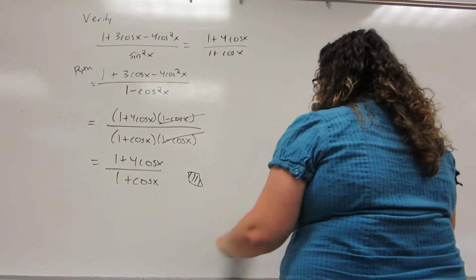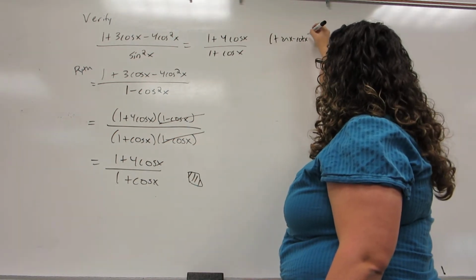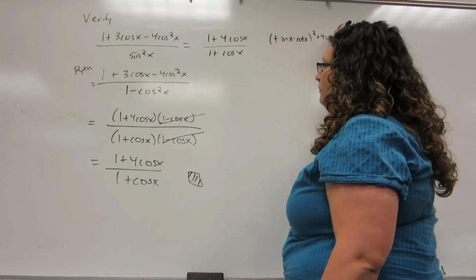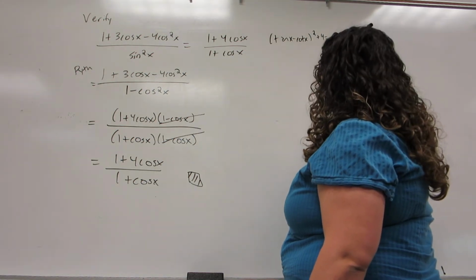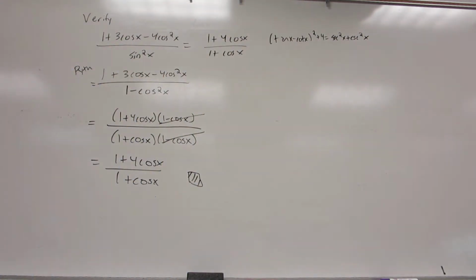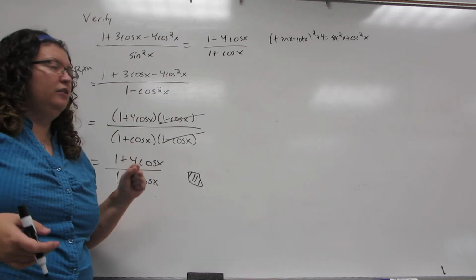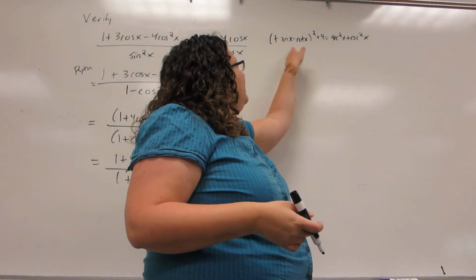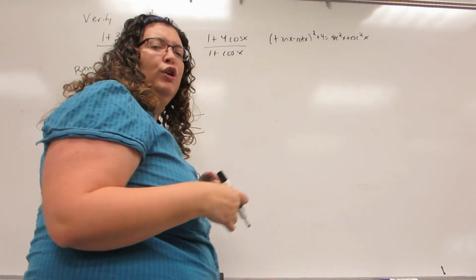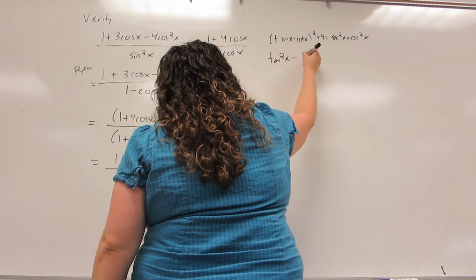All right, for our next example. I would like to verify this. Now this one is interesting because both sides are fairly complicated, but I don't have sines or cosines on either side, so the trig functions are complicated on either side. But the fact that this side has the factor squared means I'm going to work with the left-hand side. So the first thing I'm going to do is actually FOIL that out.